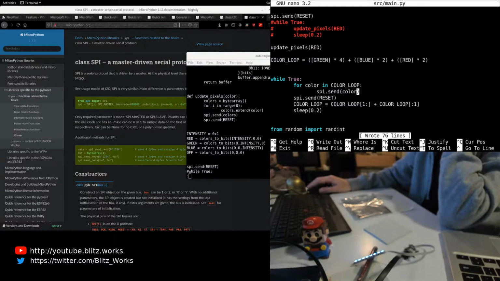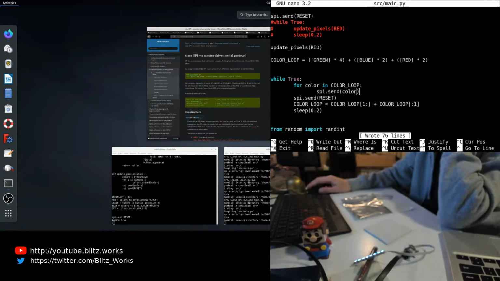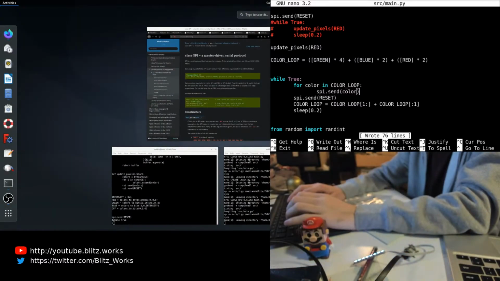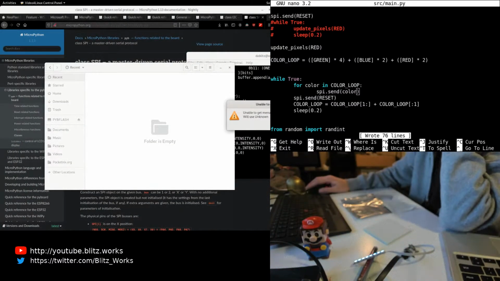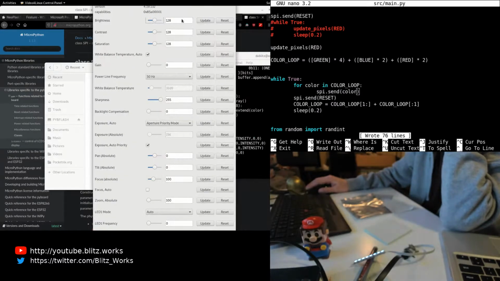And I just realized my camera's out of focus. So let's quickly open the viewer for Linux. There we go. For those that don't know, I've got access to all the settings on my webcam here. If I just click focus, the camera focuses. This is how I change my contrast dynamically, power line frequency. I know what all of these do.